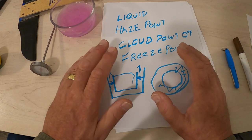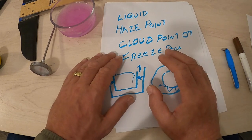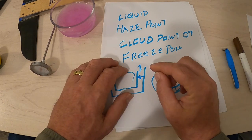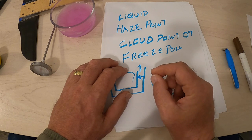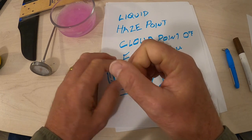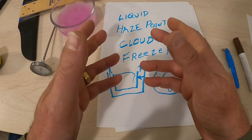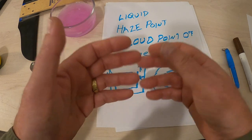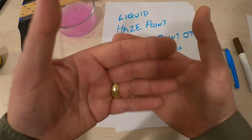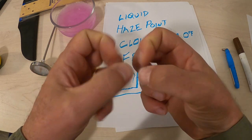That stuff will work. The alcohol mix stuff will work, but it's not really recommended because the alcohol that's in it has a tendency over time to dry out the rubber components inside your water system. That would be in the rubber washers, the pump diaphragm, the O-rings, all the seals, all the check valves, all of that rubber components. The alcohol sitting in contact with that rubber over the winter, over long-term exposure, will have a tendency to dry that rubber out. And you know that rubber needs to be soft to work.